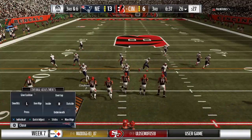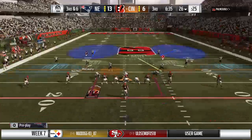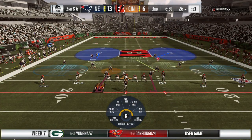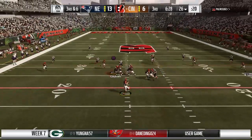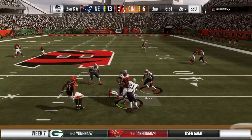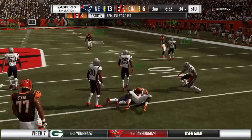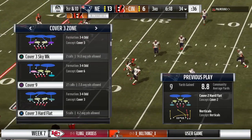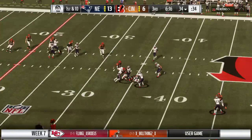Now the Bengals on 3rd down, 0 for 3 to this point. They could use a conversion. This will be 3rd and 6. They'll look to throw here. It's caught by Crabtree. And he gets it to the 34. Good enough for the first. It's a 9-yard gain, and it keeps the drive moving.